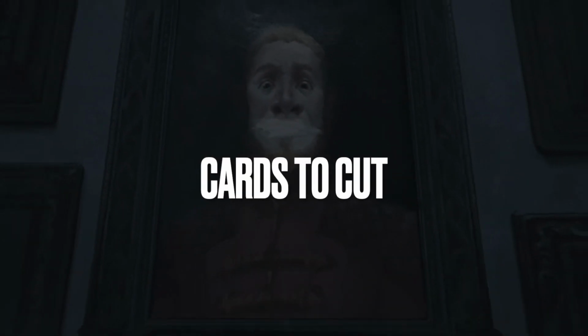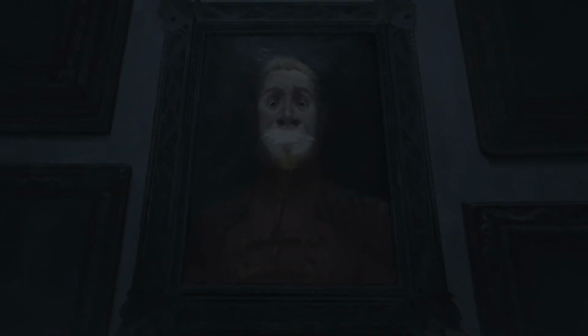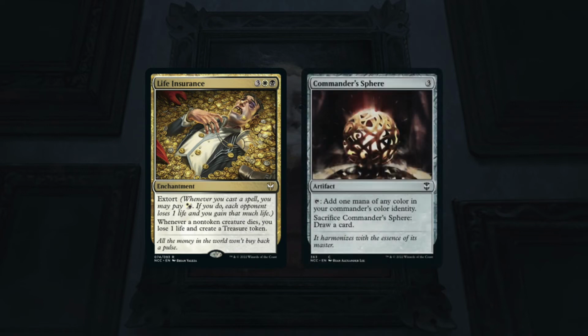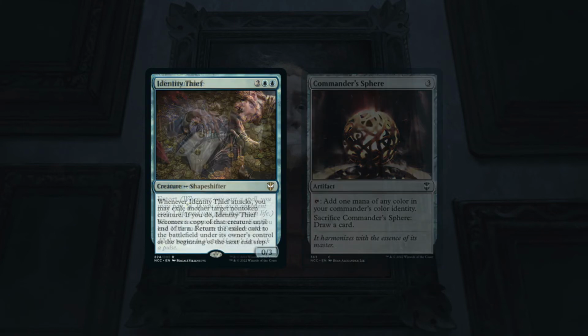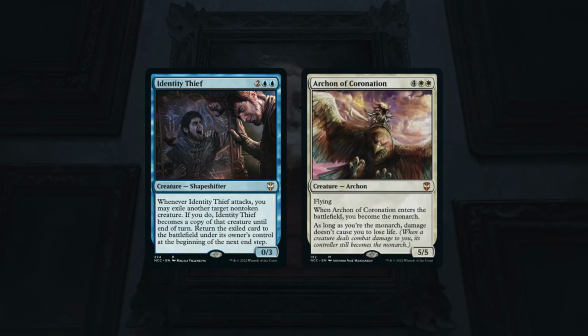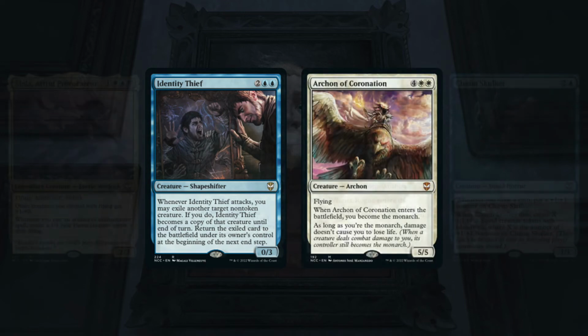To make space for these upgrades, these are the 15 cards that ended up getting cut. Life Insurance is a good card, but without an Aristocrat or Sacrifice theme, this is only going to give us incidental value. Commander Sphere is usually a solid card, but I opted for other, more synergistic ramp spells. Identity Thief gets cut because we aren't running much ETB effects, and Archon of Coronation, while we do like the Monarchy in play, is outclassed by our other 6-mana value slot options.